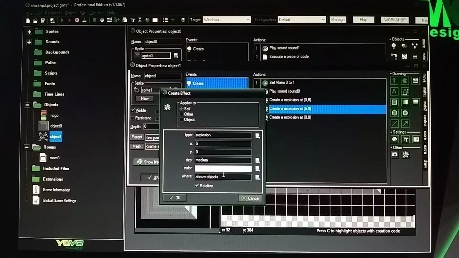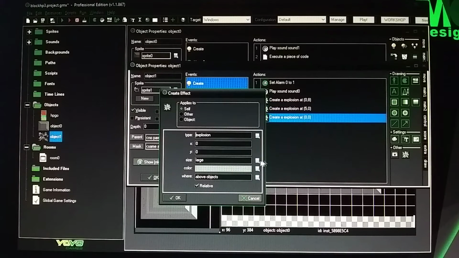So you're going to basically spread out the smoke in different locations of the image. And then this one's going to be a 0. And this one should be in the middle, because you have the X and Y at 0, 0, and you set it to relative. So this should be pertaining to the crosshair on the image. But then you have 2 other images of the smoke that are going to be away from the crosshairs a little bit.